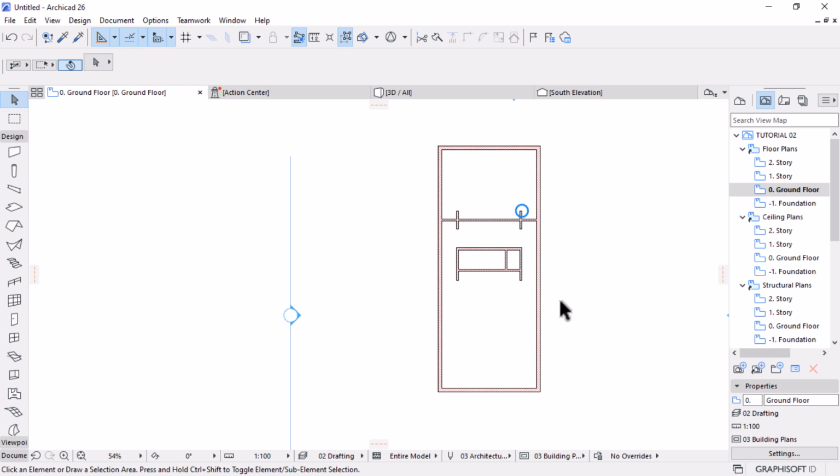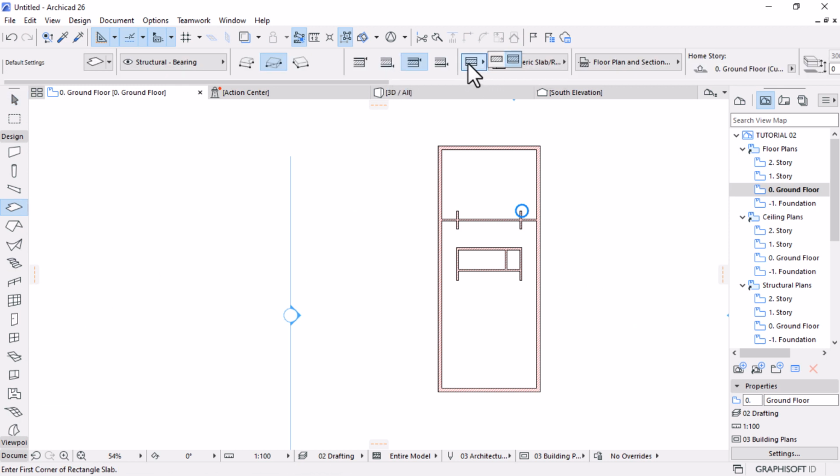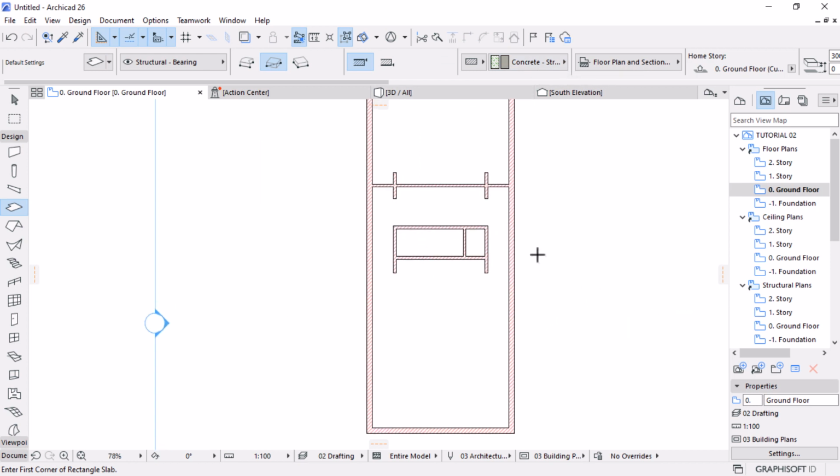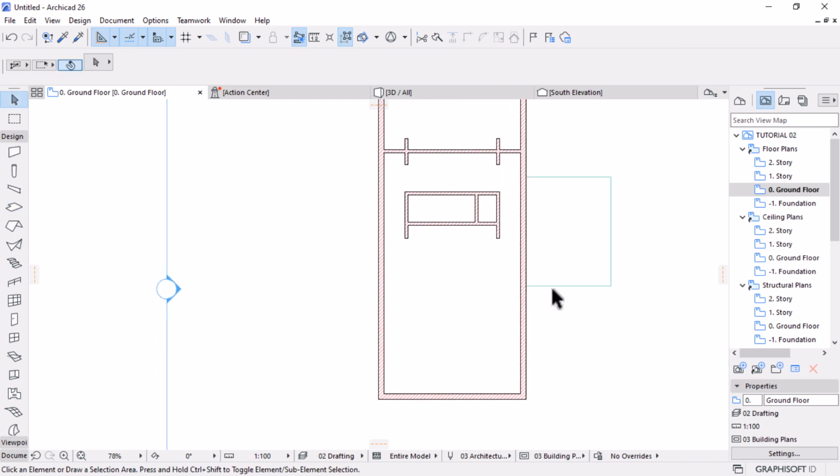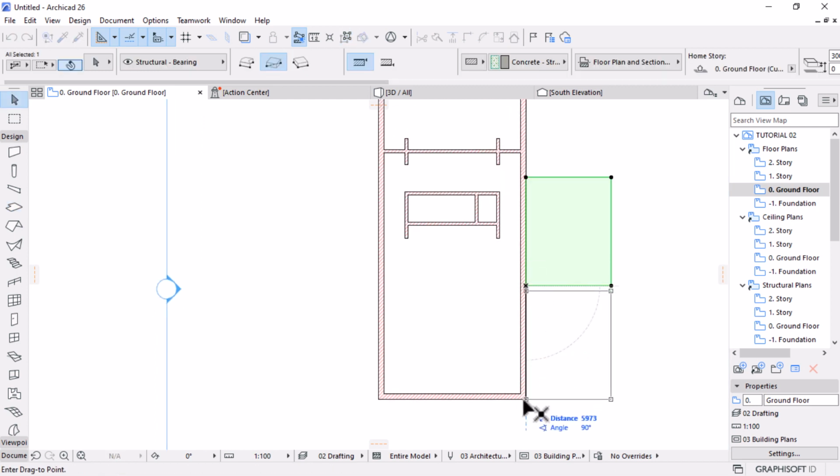And then we also have the deck on the side. So I'll pick the slab tool to create that, and then also do the same, change the structure to just the basic. Then I can use concrete as a material, and then I'm going to draw it from here. So I'll make it 4.5 by 5.7, all right, and it should come from this side by 4.3, yeah, something like that.